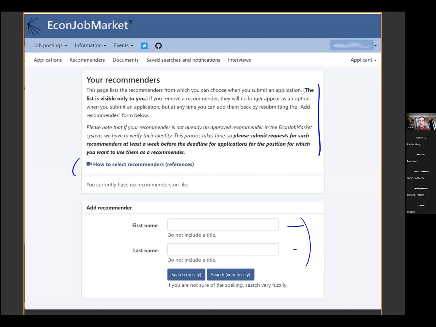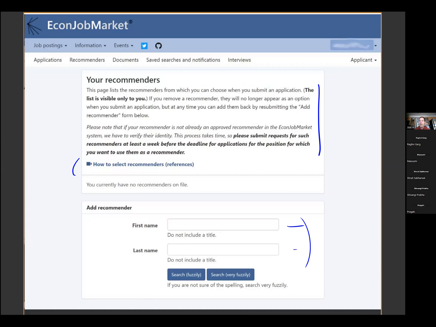Yeah, okay. So when you submit applications, you'll see that there's a requirement for each job posting of how many letters need to be submitted for that application. Typically, in the academic job market for a junior position, it would maybe be 3 letters of recommendation. Then that means you have to specify at least 3 people who will write letters on your behalf and submit them. If you do not have 3 people who would serve as recommenders, then you're not submitting as many letters as the recruiter is requesting. That could be an issue, but you'll have to contact the recruiter to ask whether or not they will even accept your application without the required number of letters.